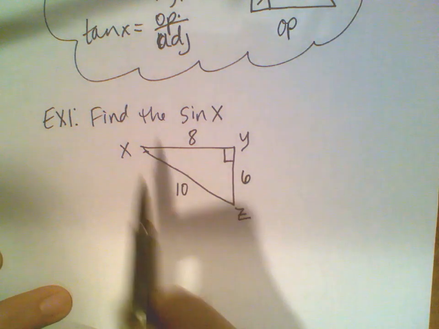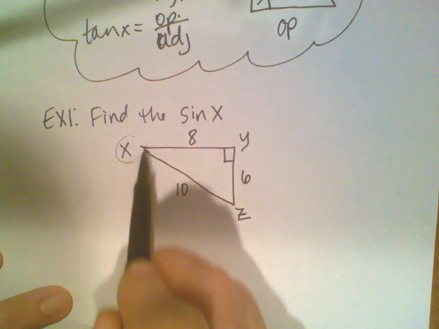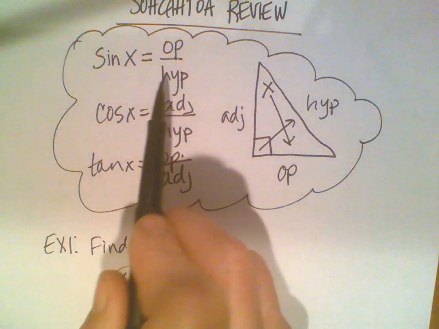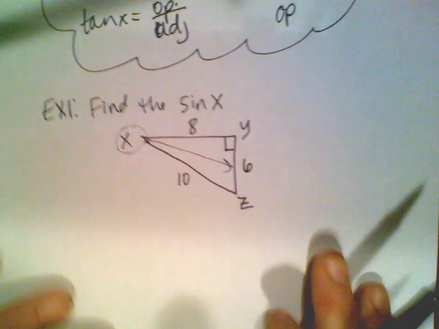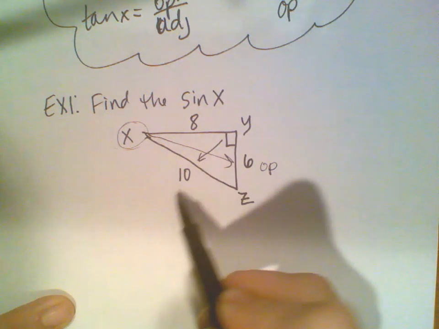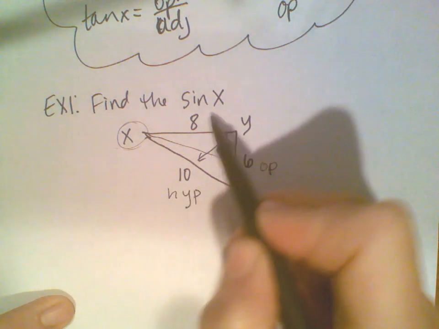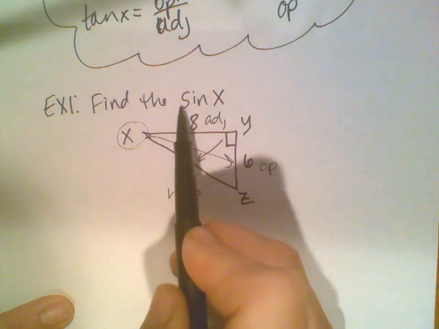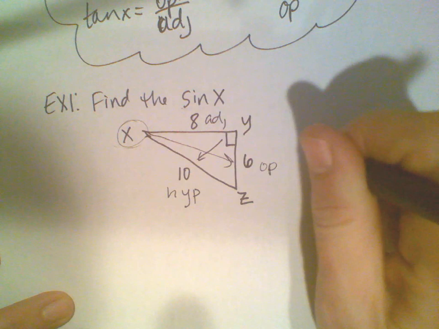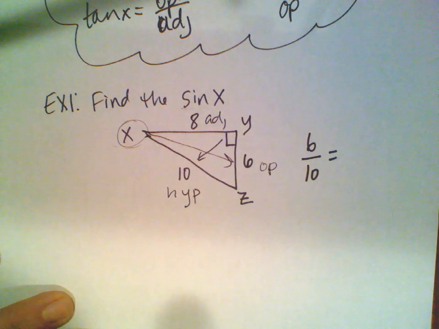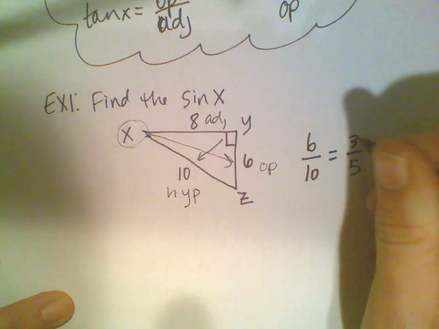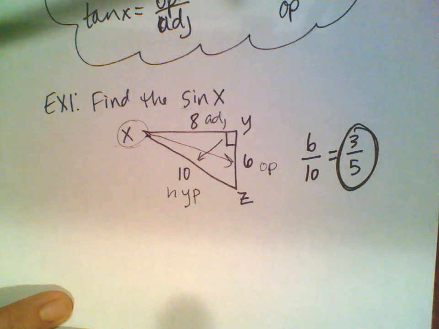If I want to find the sine of x, here's x. This is the x that I'm looking at. Opposite. Remember, sine is opposite over hypotenuse. And so I would go from x, the opposite side. Across from the right angle is the hypotenuse. The remaining side is the adjacent, but because I'm looking for sine, I want opposite over hypotenuse. So this would equal 6 over 10. If I can reduce it, I reduce it. I can divide the top and the bottom by 2, so that's 3 over 5. So that would be my solution for that one.